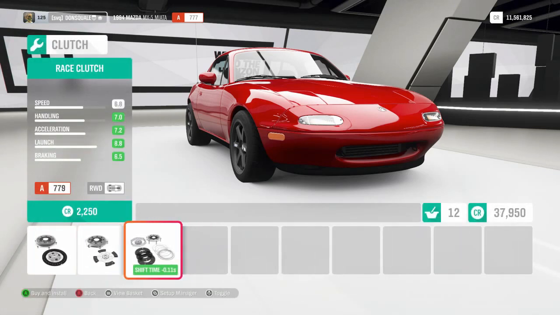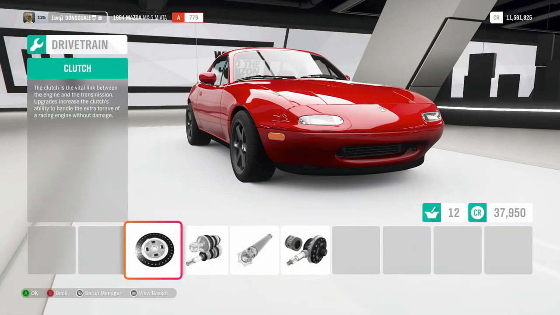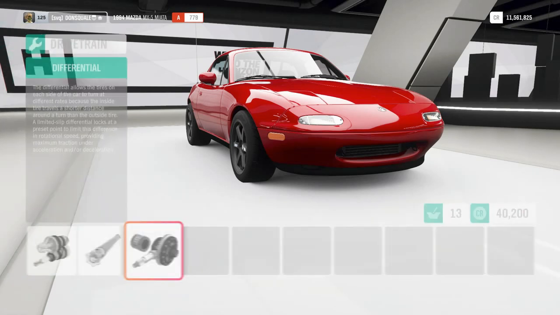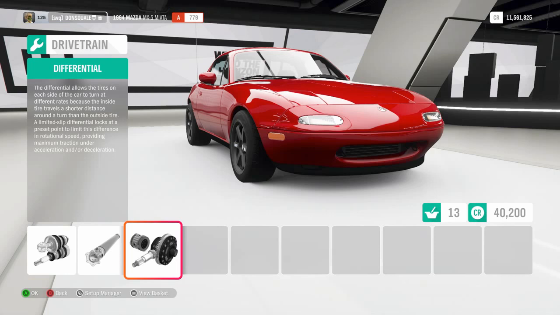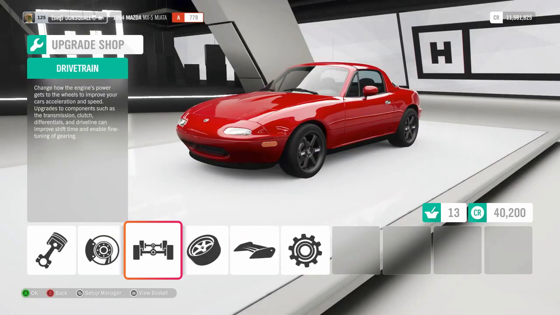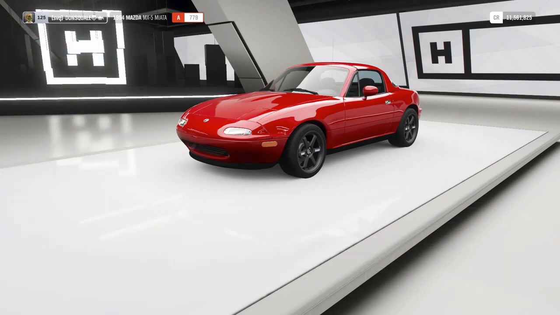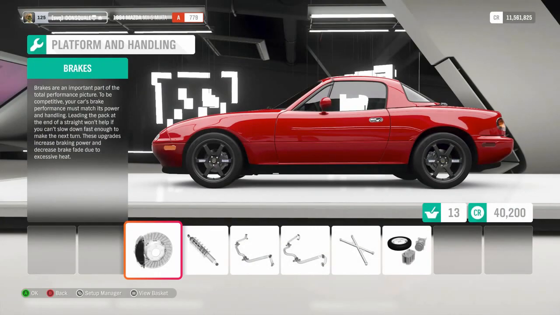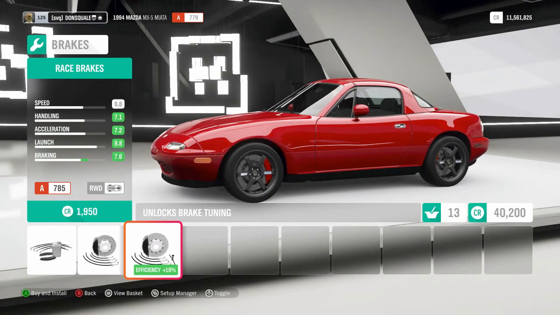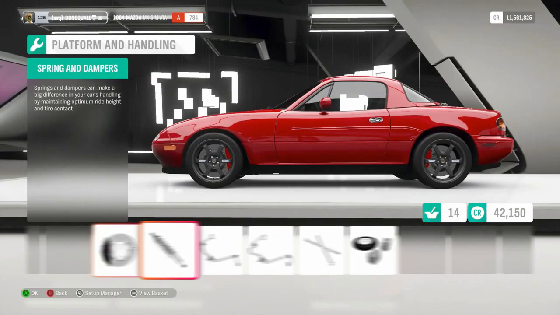Obviously, we're going to go ahead and upgrade that clutch as per what Chris Rudnick did to his. I'm also going to upgrade the differential just because I would like to see this thing a little bit more driftable than what Racer Miata has. His setup is geared more towards the track and drag racing, as well as taking her out for a little bit of autocrossing.